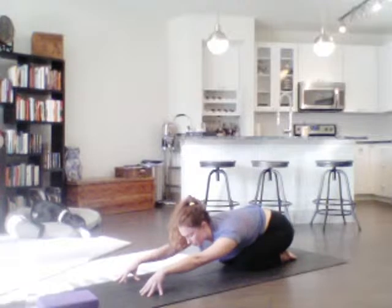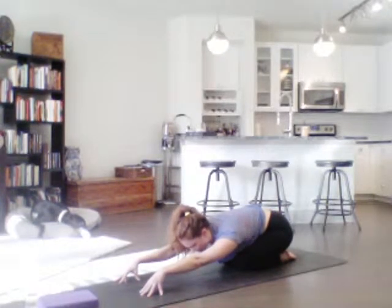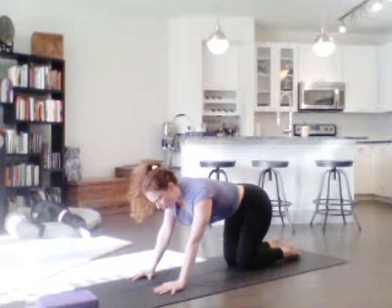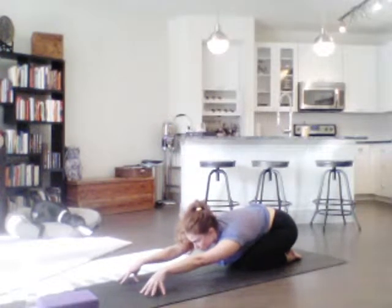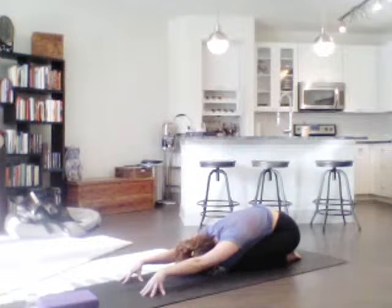You can make this more of a narrow child's pose, keeping the knees, the thighs under the chest if you prefer. You can come back to where we started, knees wide, hips to heels, it's up to you. But keep your arms nice and straight, or working to straighten them. Tent the palms, just the fingertips connect to the mat, and then rest your head between your arms. 3 rounds of breath here.